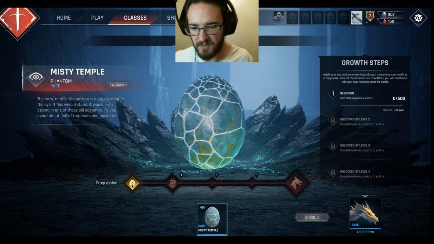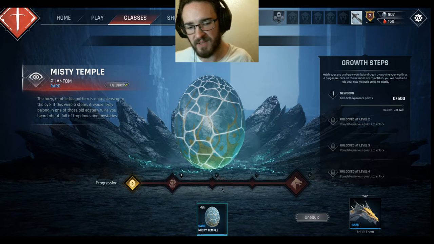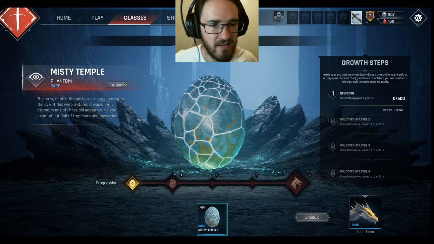So progression, egg. Dragon breaks out of the egg. Baby dragon. No, that would be baby dragon. Baby dragon. Juvenile dragon, adult dragon, big ass dragon, rare adult form. Is that what the one I'm going to get is going to look like? Growth steps. I'm over here trying to make it up and it frickin' tells me right on the side.